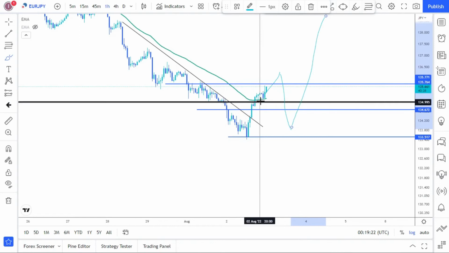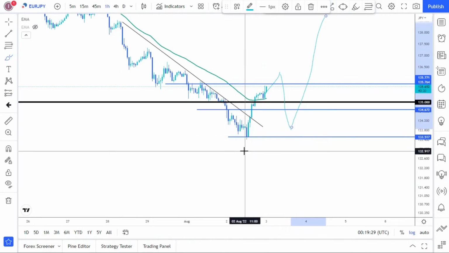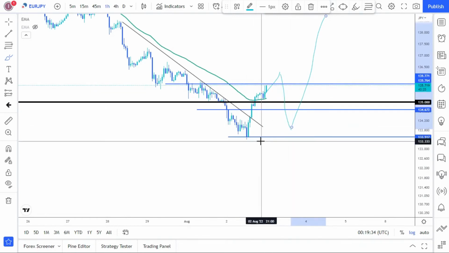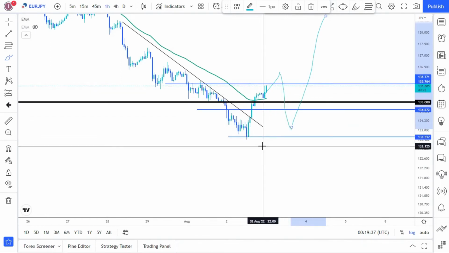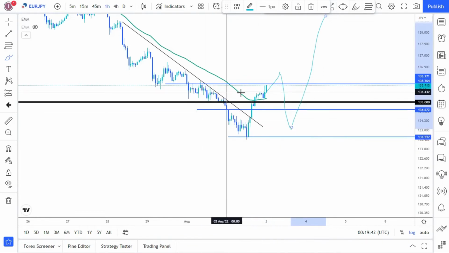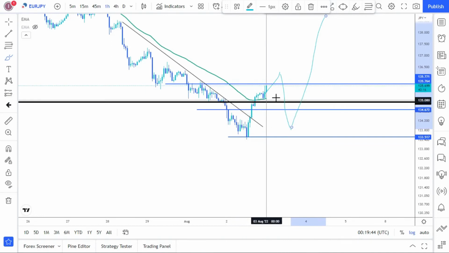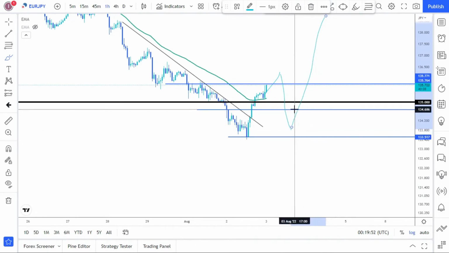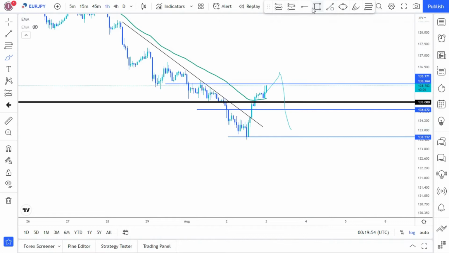We have already crossed the 1 hour moving average, but that is not enough. The market would need to give us a reversal pattern on a higher time frame for us to know the trend is going to be reversing. But if it doesn't give us that pattern, even if we get an equal structure here, we can't take the trade. But once we break this level, we look for a reversal pattern, then we could be looking for a buy. So we just have patience for the market to do its thing.